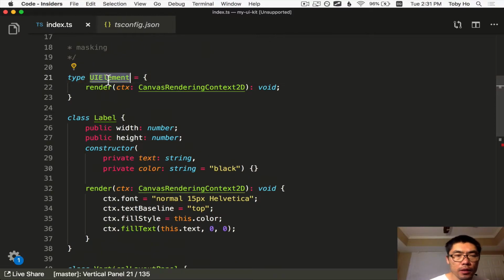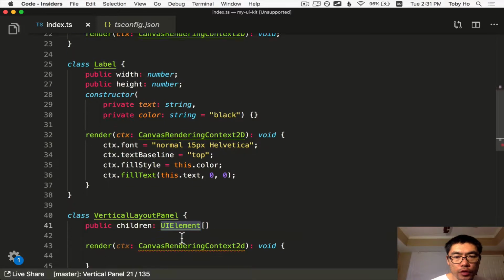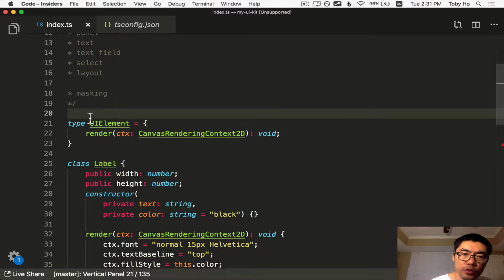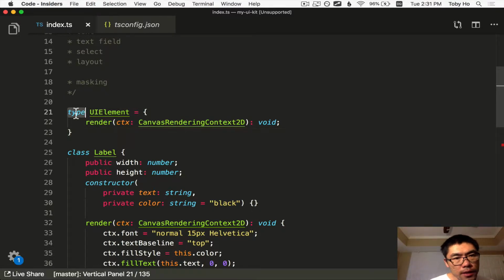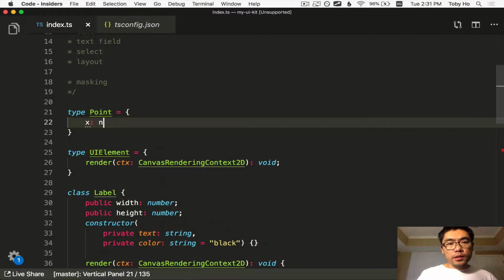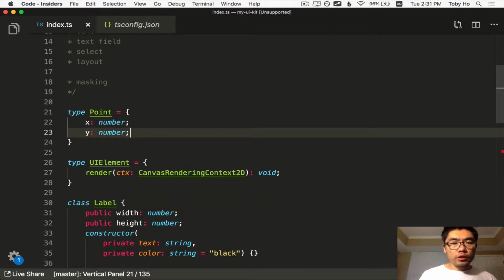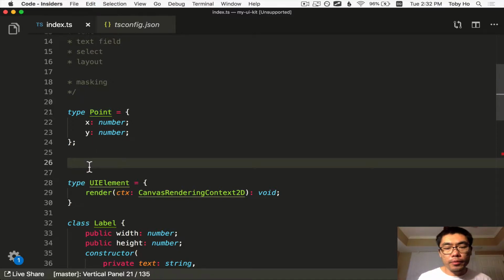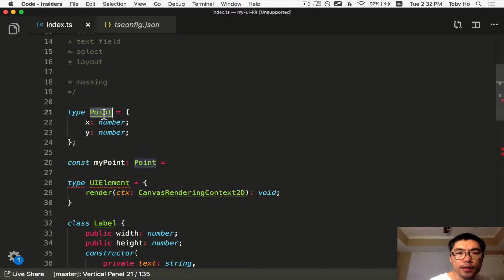So now that the type has been defined, we can use the type in the definition of children. One thing about types in TypeScript, so this is a TypeScript specific feature, so I want to give you a brief explanation for those of you who are not experienced with TypeScript. So this type definition is merely defining the shape that an object ought to be. For example, I could define a type, maybe like a point. I can say a point has to have an x and a y, both of which are numbers.